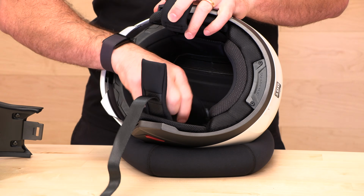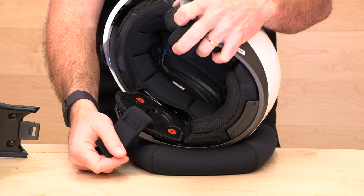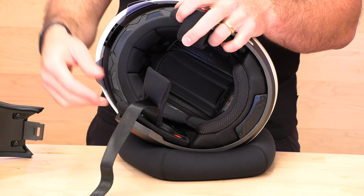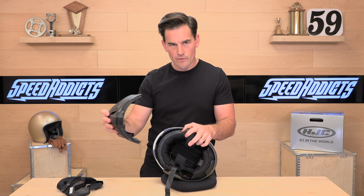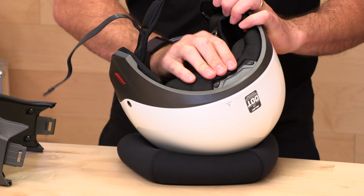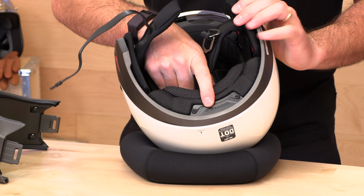All right, now with those out of the way, you're going to see these speaker pockets. You're also going to see the channel for the microphone. The HJC Smart system has the option of a wired or a boom mic. You're probably going to want to install the boom microphone in this instance, that way you can remove this chin bar and still have your microphone in place if you are going to run the comm system. Back here's that battery pack that I told you about for the HJC Smart system.